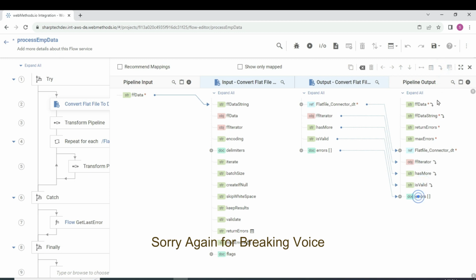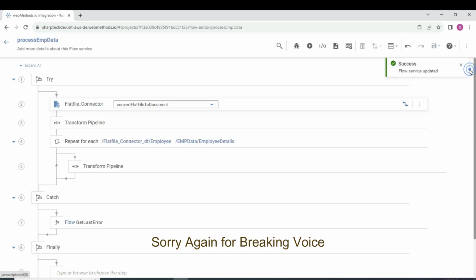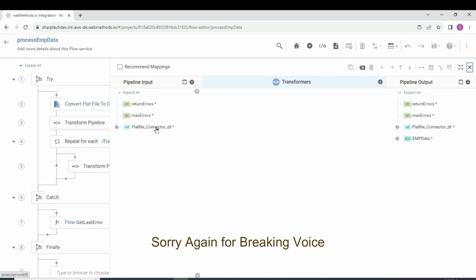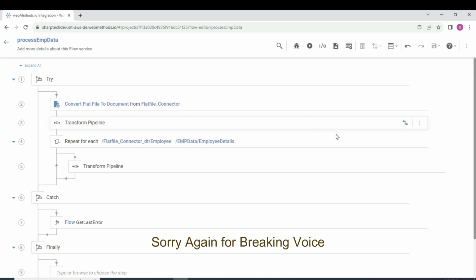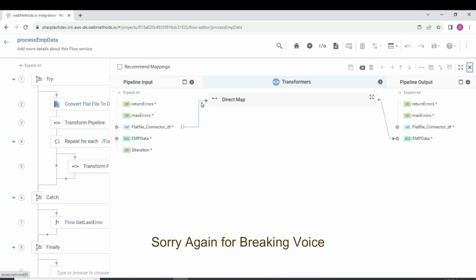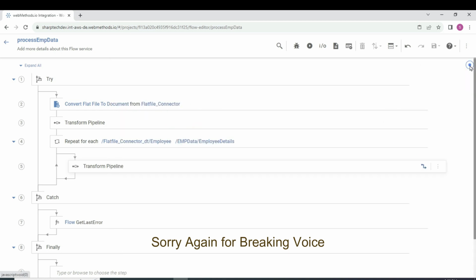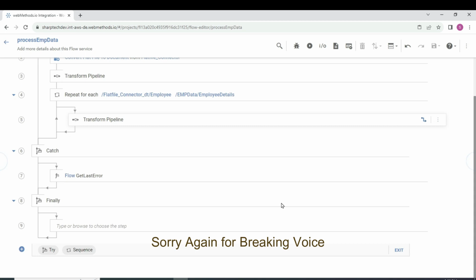And that also, drop. This is fine for this step. Go to the next step, and here we are not doing anything. We have taken just EMP data and hard coded it with empty values to appear in the repeat step. So remaining all others, drop in the final level.